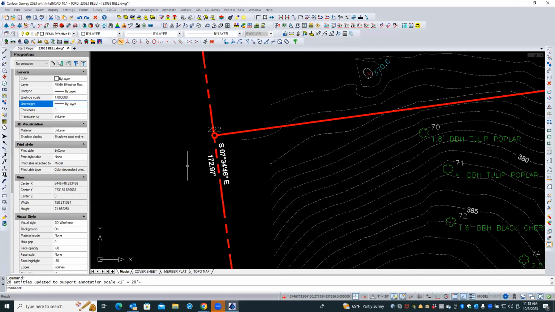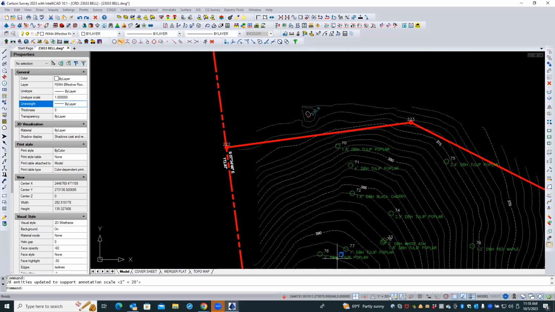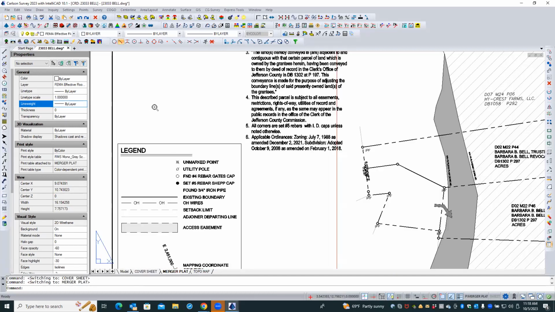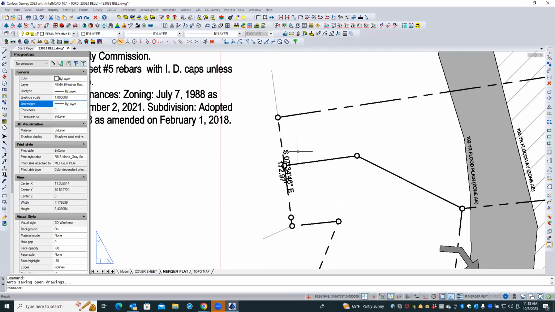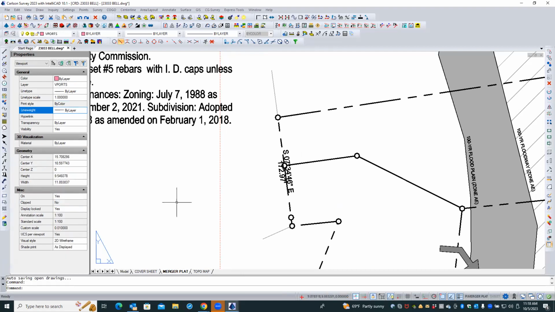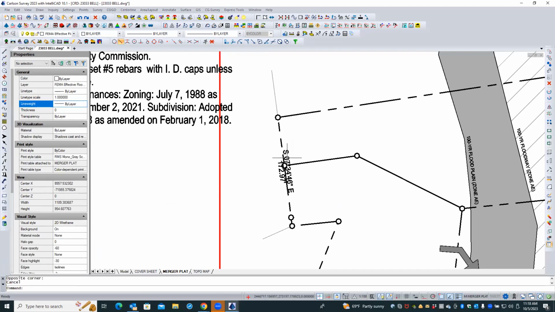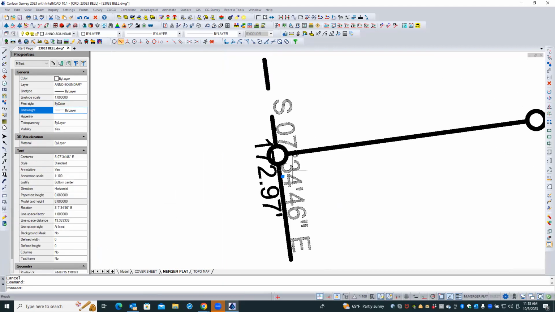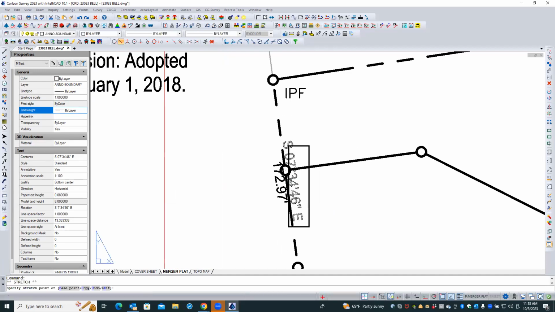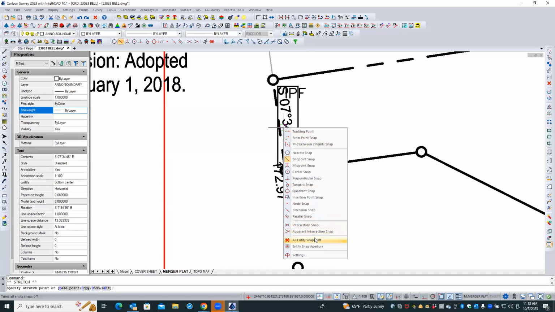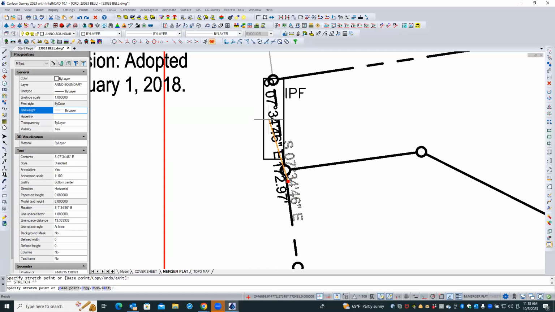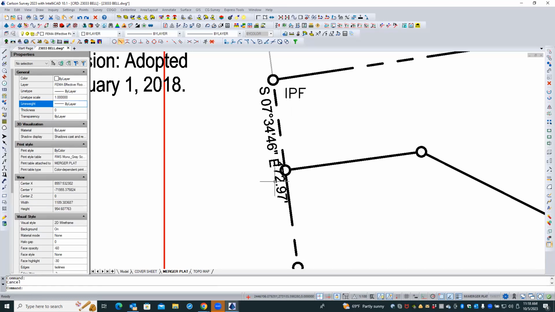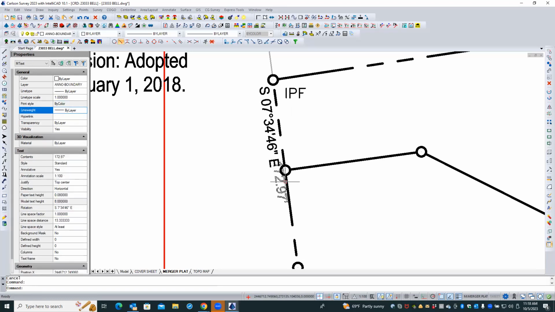All right, so there it is when it's at 20 scale. You saw what we did at 100 scale. So now over here, this is at 100 scale, annotation scale. I don't know why it didn't stick when I moved that. Let's see here. Snap that off. Let's just put it on edges. Outside, rather.